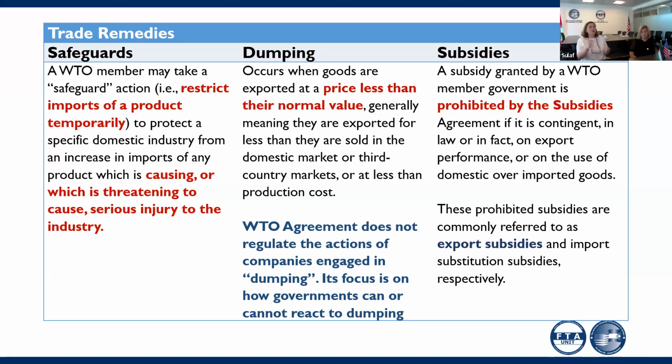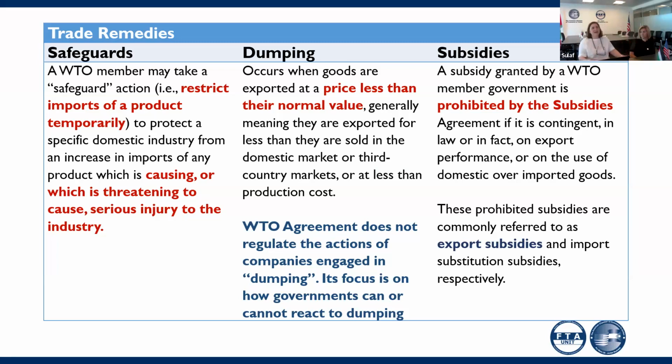The other two you have to think of like a bow that you want to hit a target with, or a sword, not your shield. So you're hitting something specific. These are dumping, and subsidies and countervailing measures. So what's dumping? Dumping is when a company, so we're talking about a company, we're not talking about a country, we're talking now about a company. So we're being very specific, we're being targeted. Because as you know, the WTO agreement does not regulate the actions of companies as such, but it's about governing international trade.